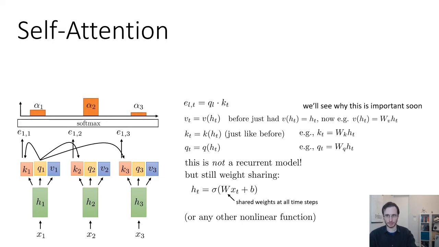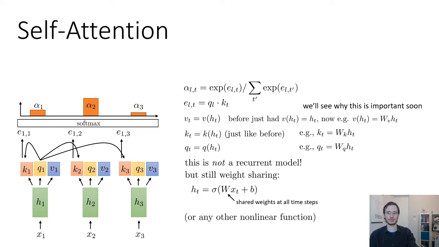And then we'll do exactly the same thing as before. We'll pass each of them through a softmax. So we'll get these alpha values, and we normalize over the keys, right? So for every time step L, we normalize over the T's, right? So we want to get a separate softmax vector for every time step. So corresponding to every query QL, we get an alpha L1, an alpha L2, and alpha L3, okay? So these sum to 1 over the T's. They do not sum to 1 over the L's, of course.